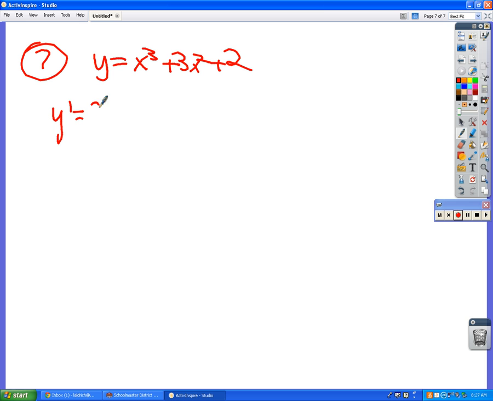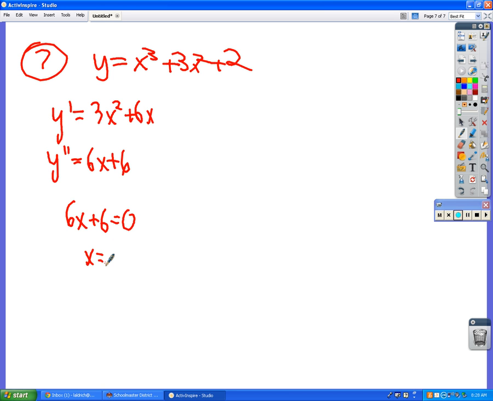Okay, all right, one more. Uno más. Okay, number 7, an equation of the line tangent to the graph y equals x cubed plus 3x squared plus 2 at its point of inflection is. So point of inflection, keyword, says to you, second derivative. Very nice. So first derivative is 3x squared plus 6x, okay, second derivative is 6x plus 6. Okay, what do I do with my second derivative to find the point of inflection? Set it equal to 0. So 6x plus 6 equals 0 means x equals, all right? So that's the x value. Plug it into what? The original one.